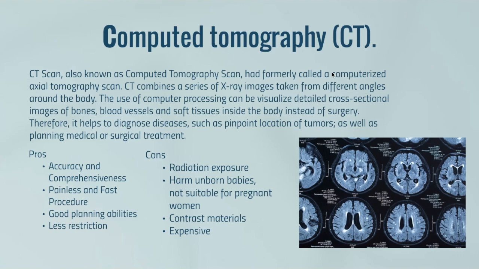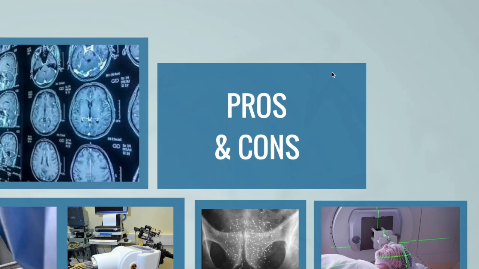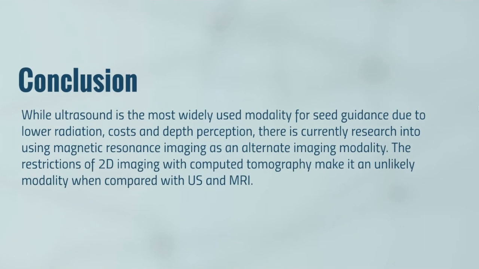And now, finally, to wrap this up, ultrasound is the most widely used imaging modality for seed guidance. However, there is research pointing towards MRI as an alternative medical imaging modality. Due to the high levels of radiation and the restrictions of 2D imaging, CT is less likely to be used in comparison to ultrasound and MRI.